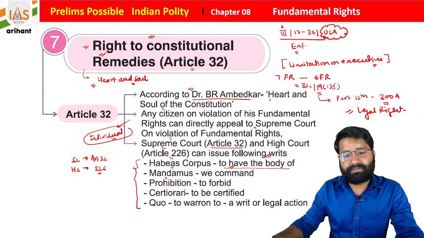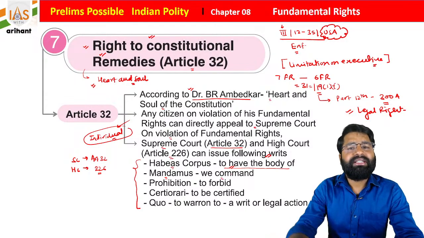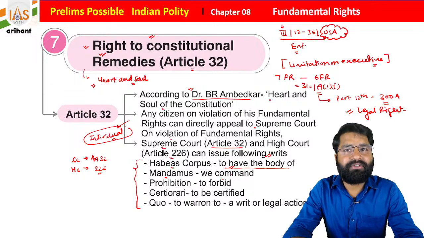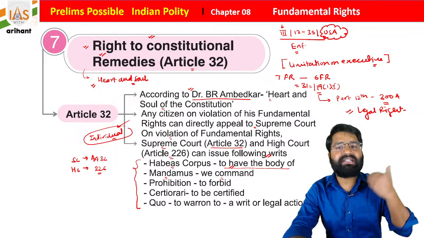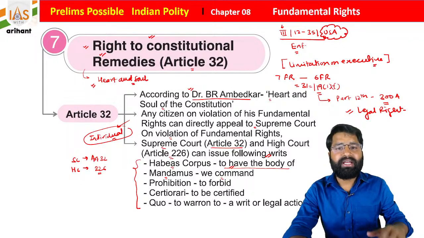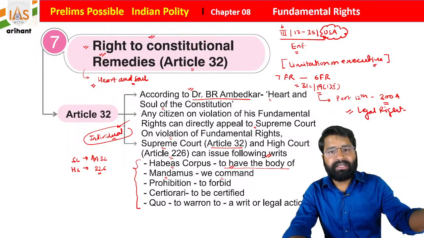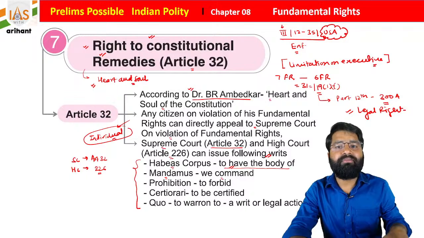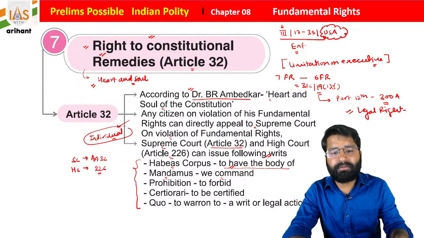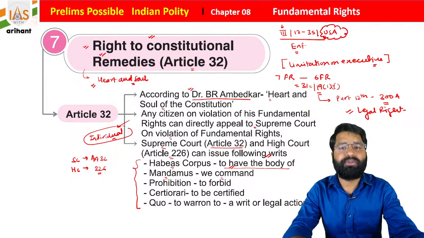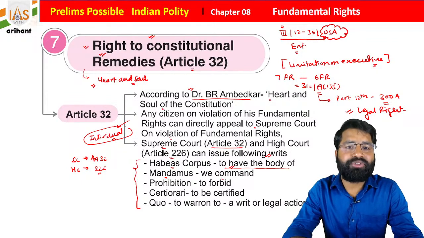Then mandamus. Let's suppose some government official or private official is misusing their power. In that case, students, mandamus is used. It means we command you. The Supreme Court can issue mandamus and direct the official not to misuse their power. What is your duty and for what purpose you are there, just follow your duty. Don't misuse your post and power.